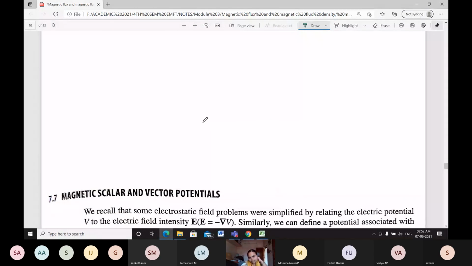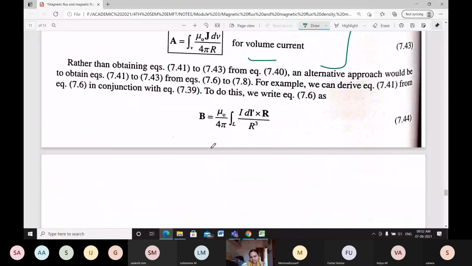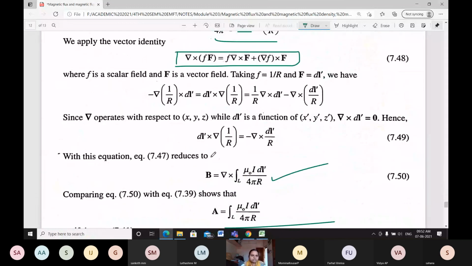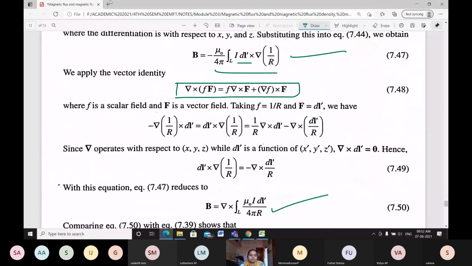If we solve a problem, then you'll understand what the equations are. Just by taking the equations, I know it will be difficult to analyze. We'll take the problems in the next class, and then if I compare with the equation, it will be easy for you to understand this topic.